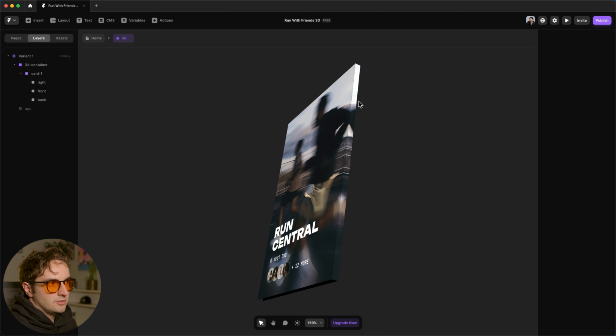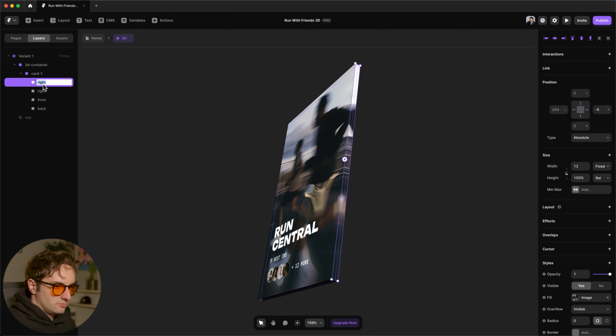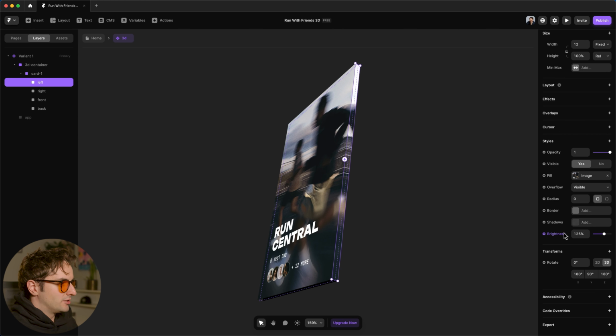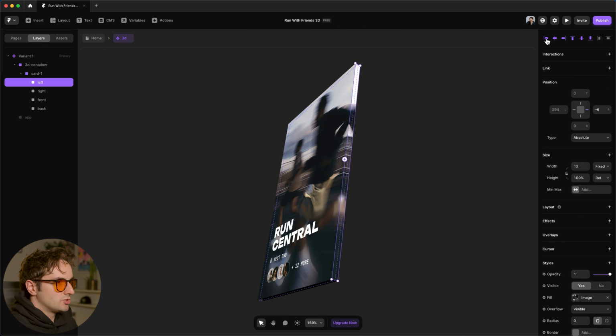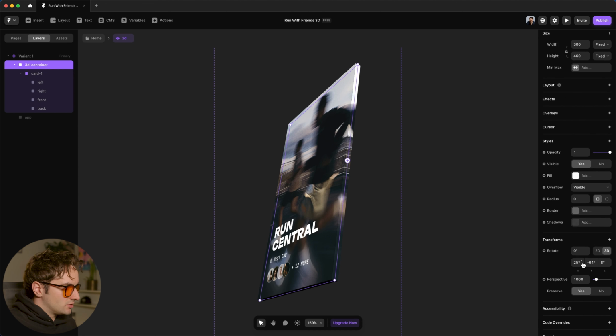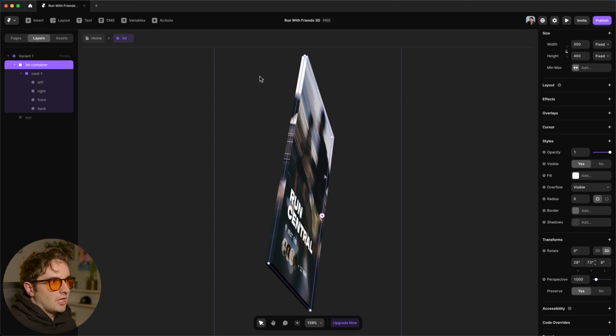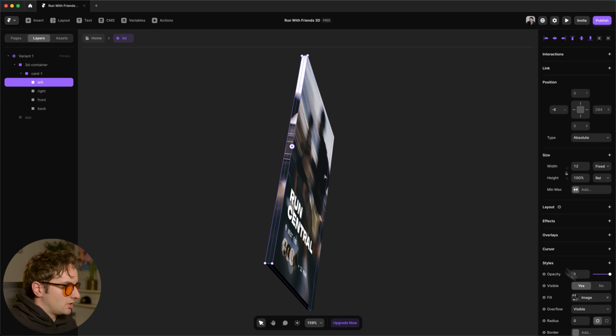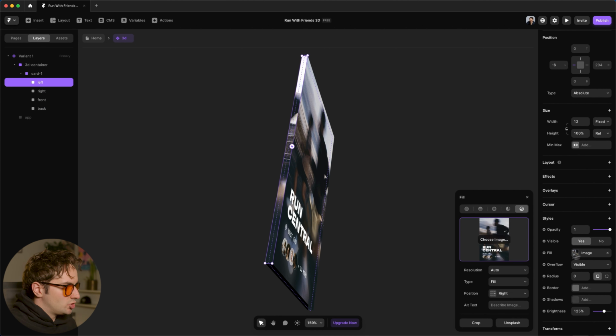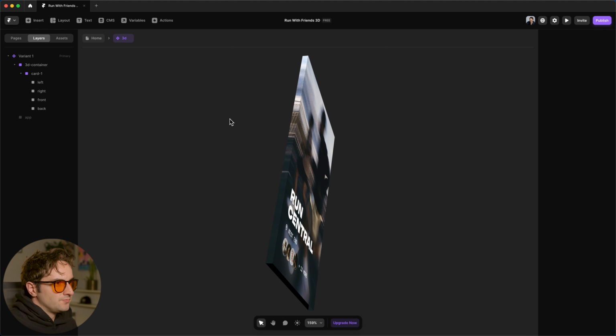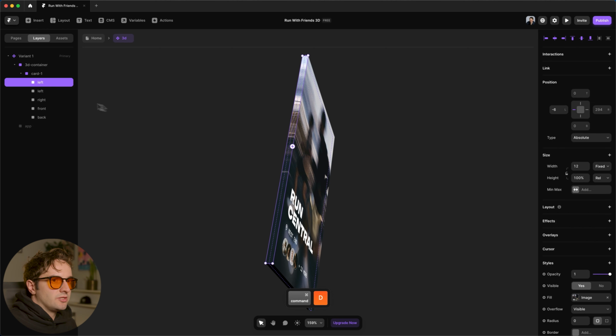So that looks good. We can duplicate this right one now. We'll call it left, and basically just do the same thing but for the other side. So the width and the height are good. The brightness is good. This rotation is good, and we just need to change the anchor point to the left. And if we rotate this, let's see what happens. That looks good for the placement, but we can just click on this and change the image anchor point to the left. And that looks good.